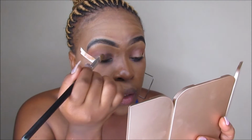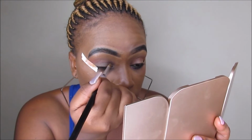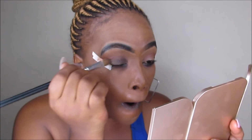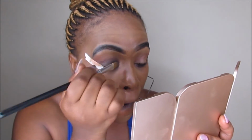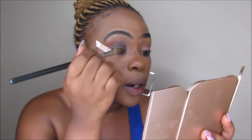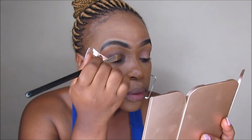If you don't know how to do your eyeshadows, you can just do a smoky eye, because a smoky eye goes with everything outfit-wise. I need the brown. I think I'm going to go fetch the brown.